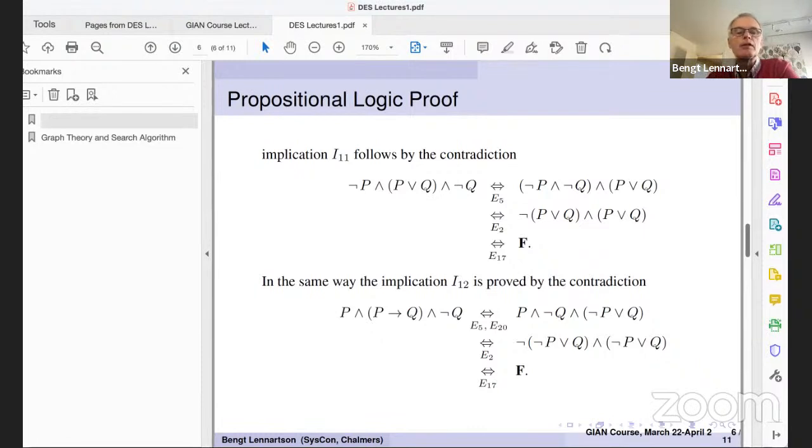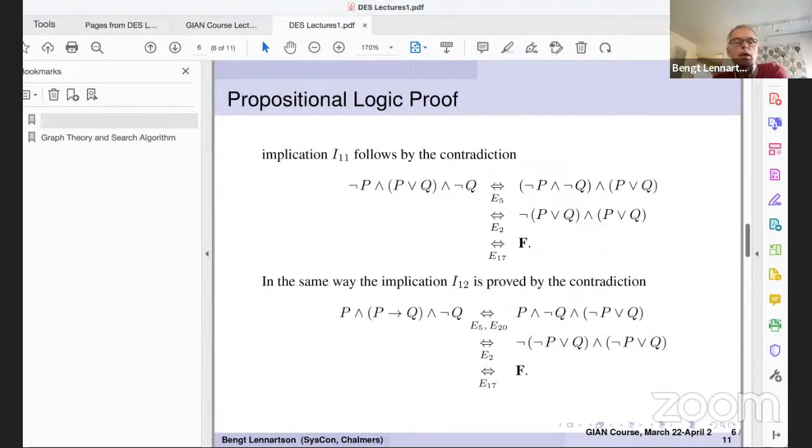Okay, in this you can take it in a different order. Now I see here, I kept that, and I have then not P and not Q. And here you can use De Morgan, and you get negation of P or Q and P or Q. And this is, of course, something that can never be true. It's a contradiction.